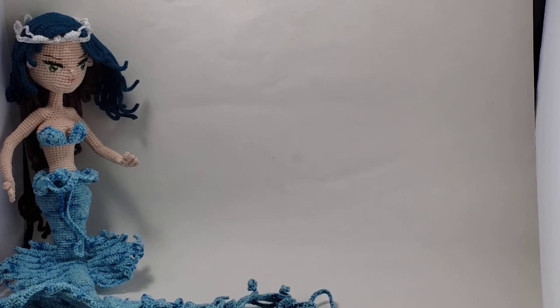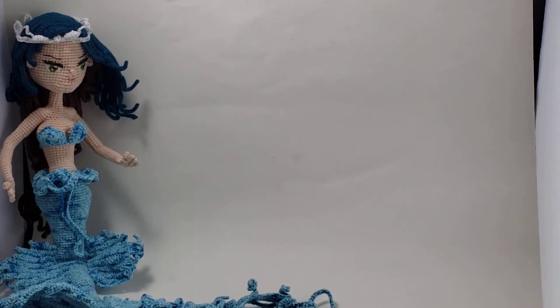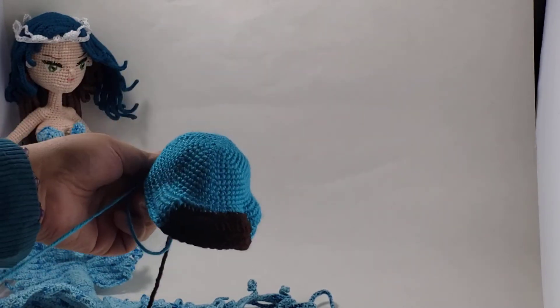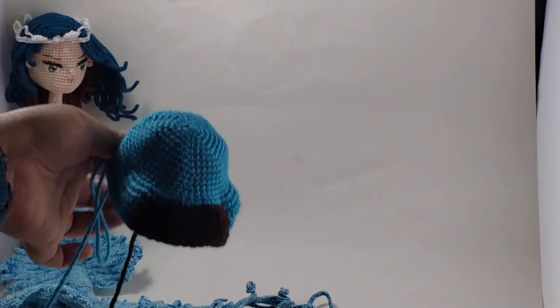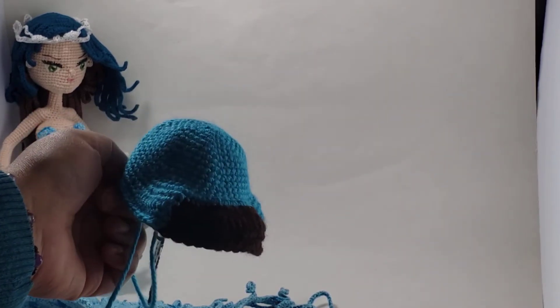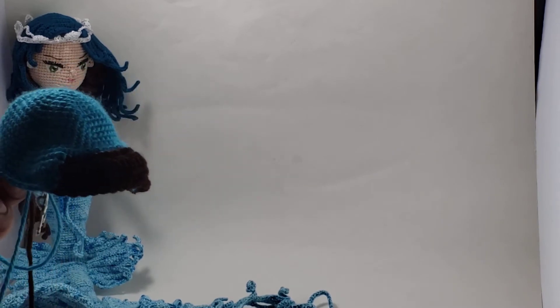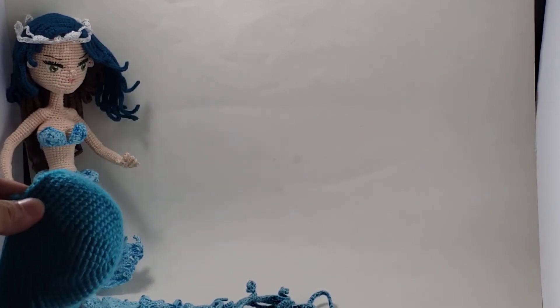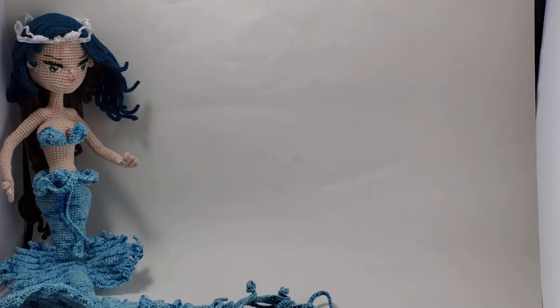So I started this red panda pattern — it's by La Sinon, I'm sorry I don't know how to pronounce it, I'm losing more of my French every day. My son wanted me to make it for him in blue, so I said okay I'll make you a blue panda. But when I started making it, you have to pay a lot of attention to the stitches and the rows, and I was like, nope — I'm not ready to go back to amigurumi.